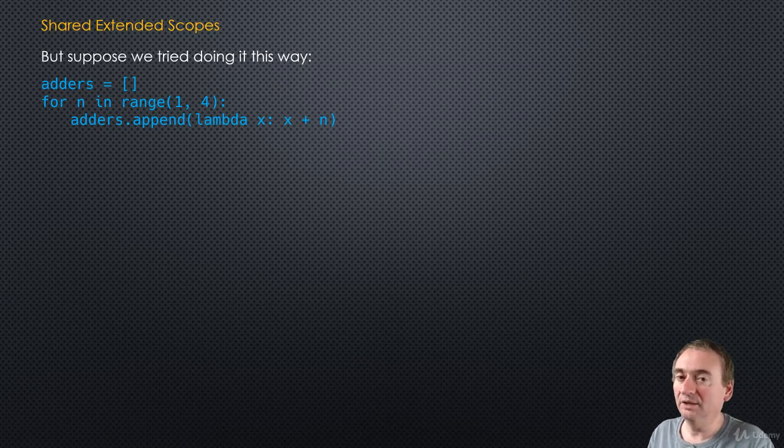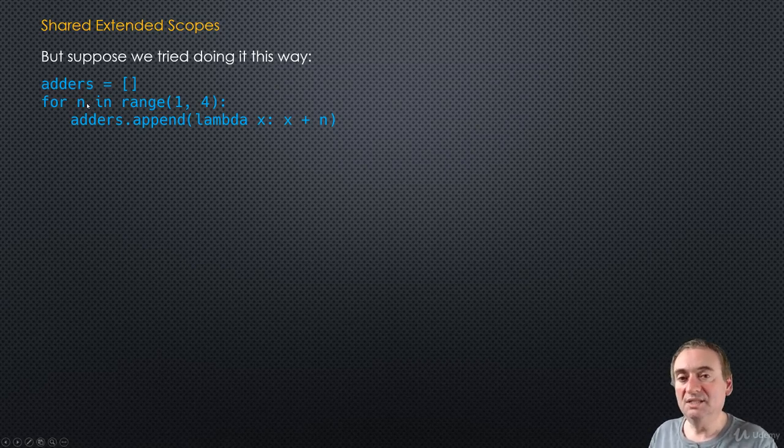Closure just means this extended scope, right? That concept we talked about. Okay, so what's happening here? Well, the free variable is n. Which n is this? Well, it's obviously not the n inside the scope of that lambda function, because it wasn't defined in there. So it has to be from the outer scope. Which outer scope is that? Well, this one out here. So it's this label n. So this n and this n mean the same thing.